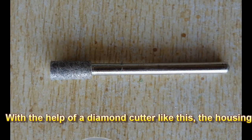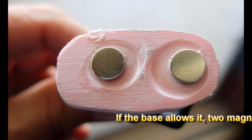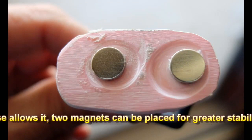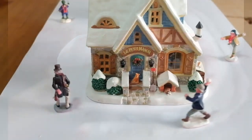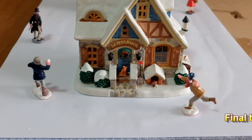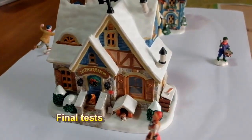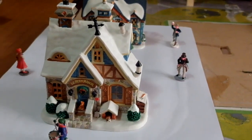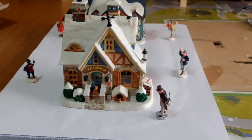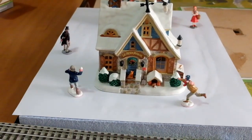He's done a really great job in getting the Lemax figurines to work on the system, and has actually just hollowed out a section to be able to put the flat magnets in. Now, these round ones, they're about 4 mil round and about 1 mil thick or so. And the same as the square magnets, you've just got to get your polarity right, but you can then put them into basically anything.